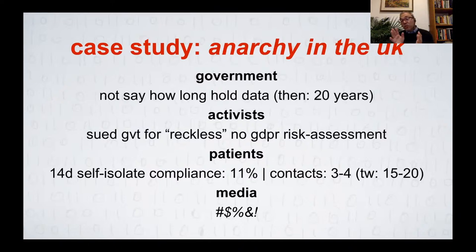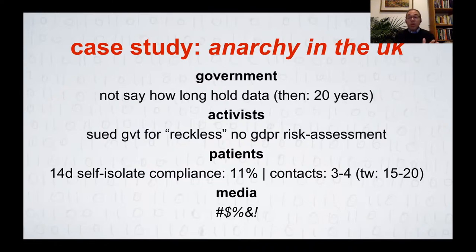In Taiwan, that's 15 to 20 contacts that are shared. Now, I don't think it's because the people in Europe want to be reticent in terms of what they're sharing. I mean, our patients want to protect the people who they've been in touch with. Maybe they're just not so aware of it. But whatever the reason, it does show that if you had an app, part of the problems would go away because you'd be able to do this automatedly.